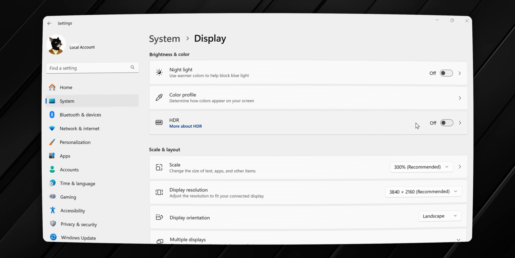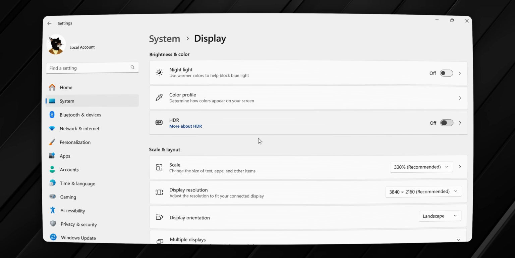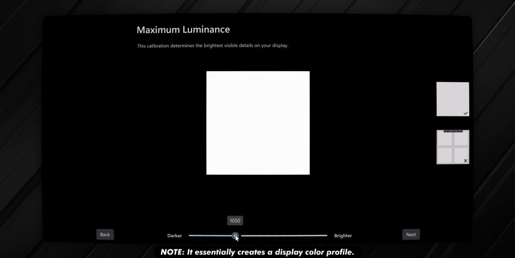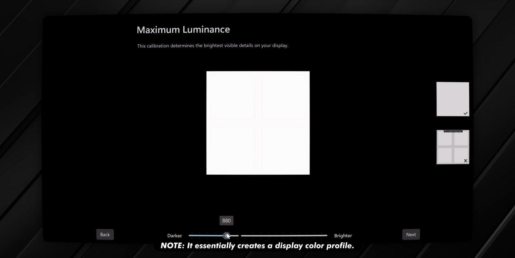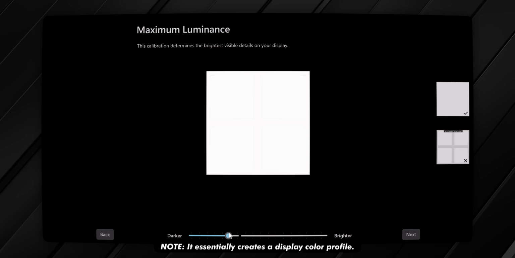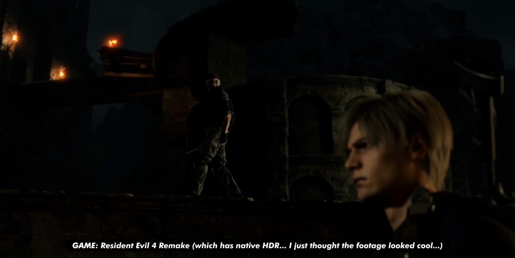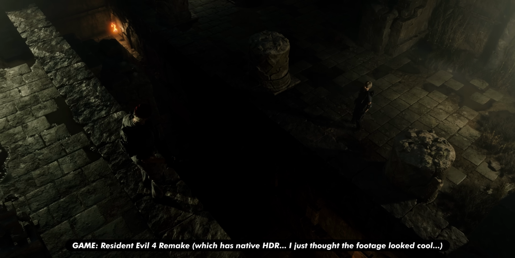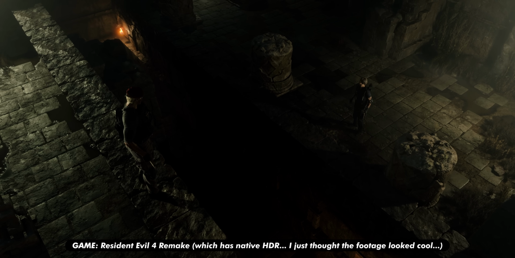If you ever played around with HDR on Windows and immediately turned it off because it looked horrible, this might fix that issue. It's pretty straightforward, and if you ever set up HDR in a game, you know the drill, as it's pretty much the same. After having done that, you're all set. Congratulations, HDR is back. But what about those games that don't have native HDR support?